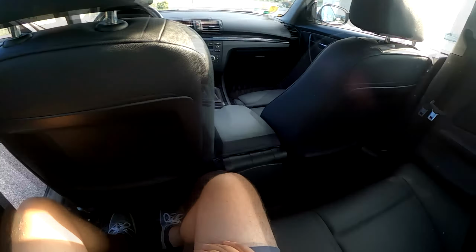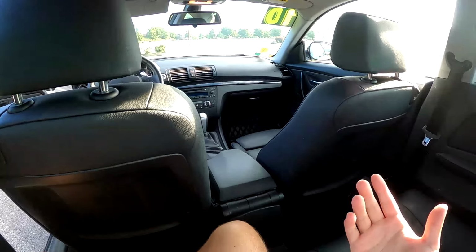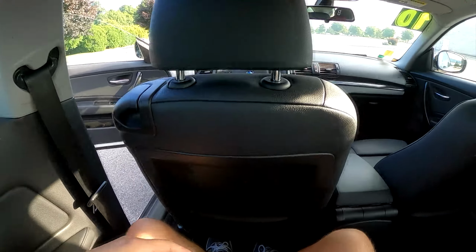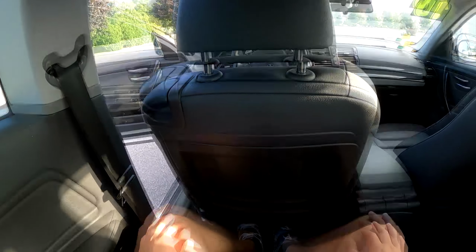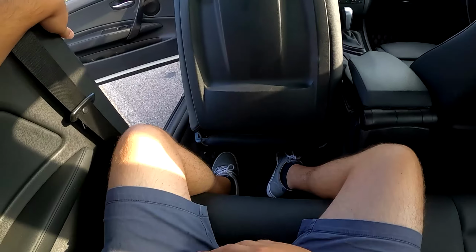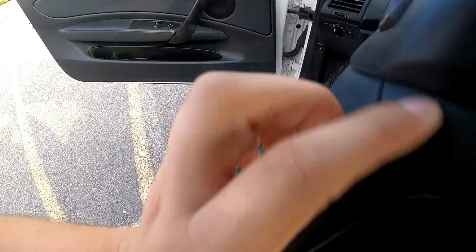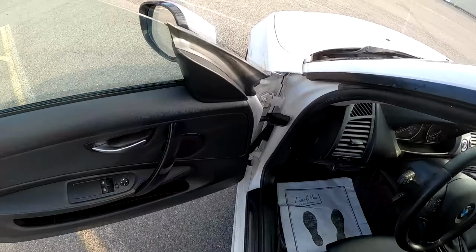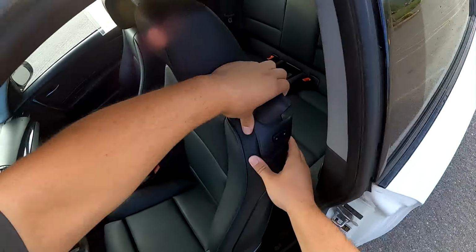So this is where I would normally sit, maybe a little bit further. There we go. So actually, it's a four-seater. I have a good bit of room back here. If the person in front of you is 6 feet tall, that's not going to work. But actually, I'm pretty comfortable, which is kind of crazy. You wouldn't think it looking at the vehicle from the outside, but obviously getting out is a whole different story. Once you're back there, it's fine, but getting in and out of it is a bit of a pain.